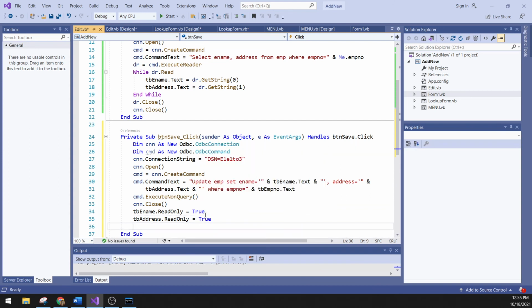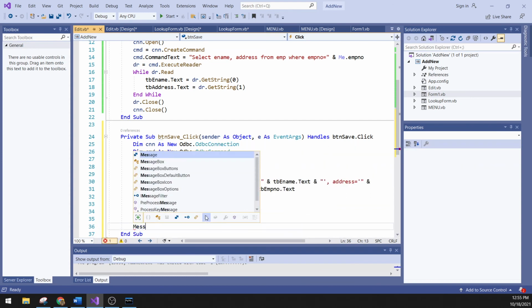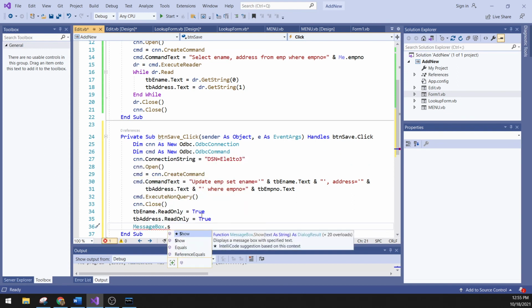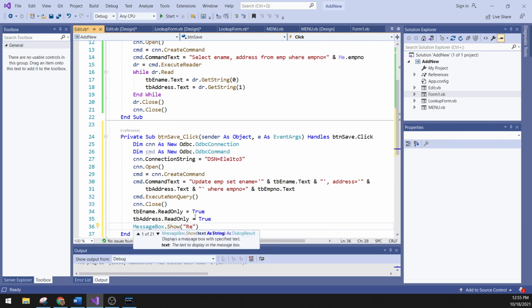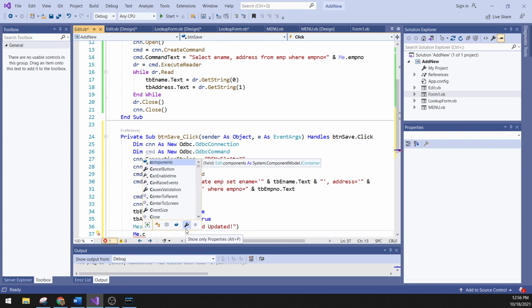And then I'll have a message box. I can use MessageBox.Show, there's another way of showing your message box. Let's have record updated, and then let's have Me.Close.